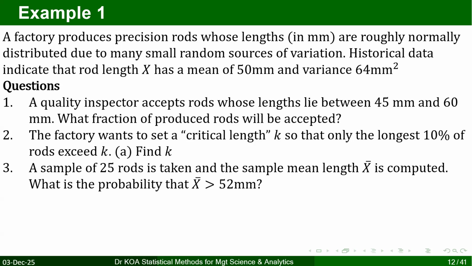So here I'm guessing the fraction is the percentage we are looking for. Right? Yeah. So if we are solving normally, then we are using the formula Z equals X minus mu, divided by the standard deviation. So we do that for the first part, which is the 45. Then we do it for the 60. We find the percentages for the two Z's, and then we add them up.